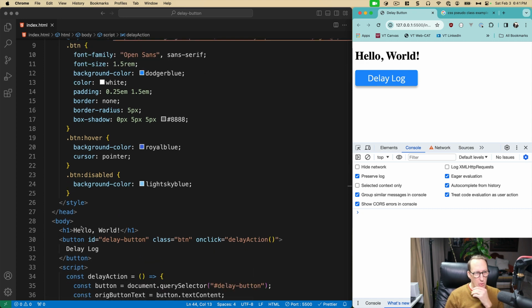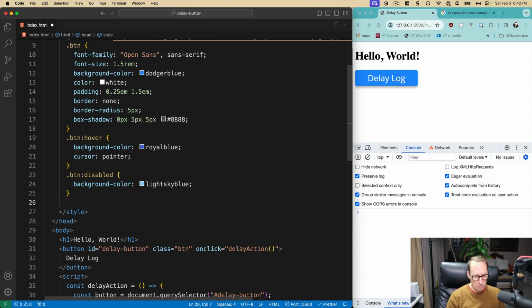I'm going to create a class called Fade. Okay? Or Pulsing. How about Pulsing? So I'm going to create a class in my CSS right after button disabled called Pulsing.